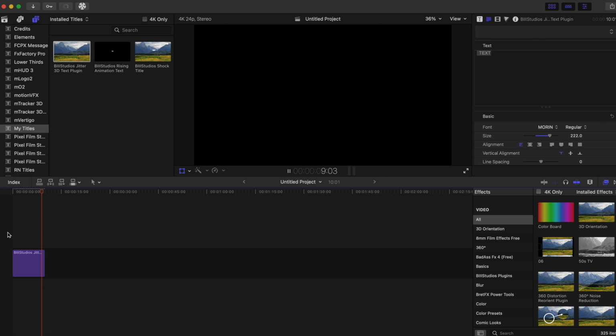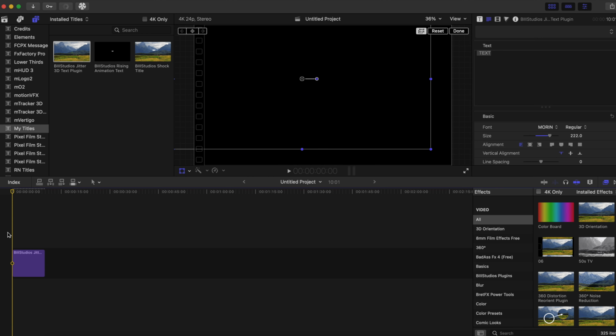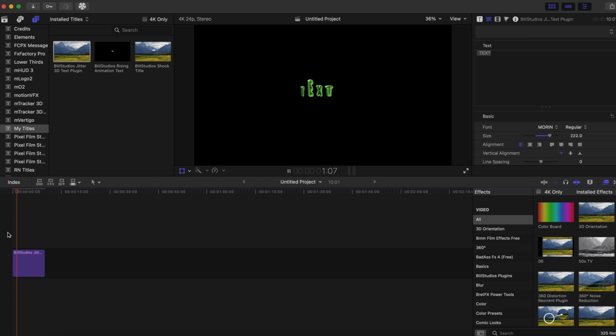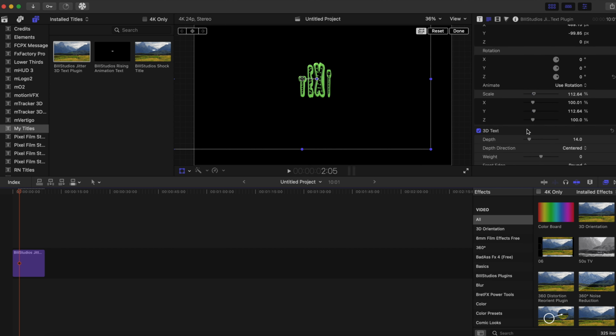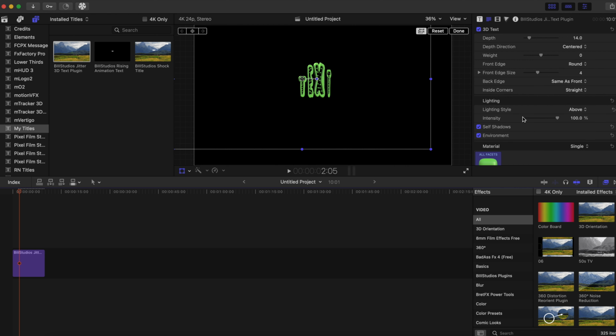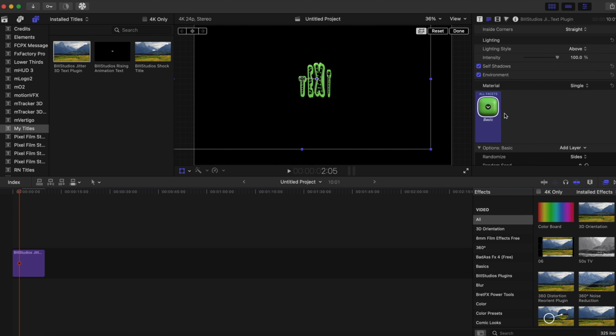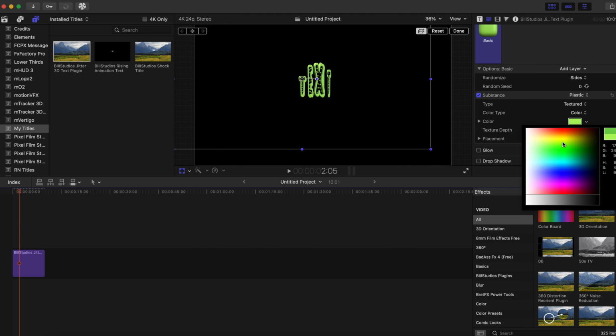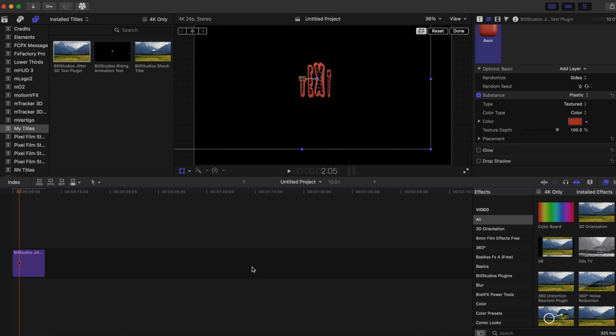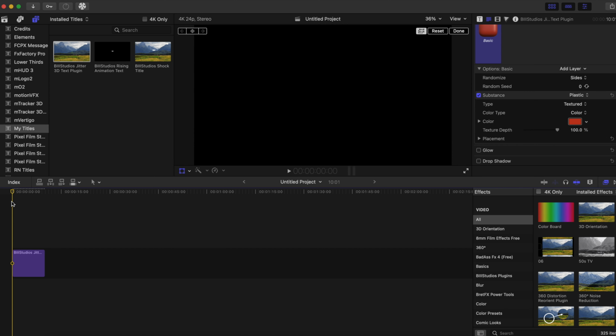It's a real cool text and it's 3D, so you can make adjustments. You can change the color if you want. You can have the 3D materials changed if you want to. Let's give it a red text. That looks nice.